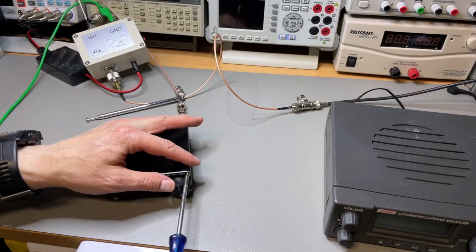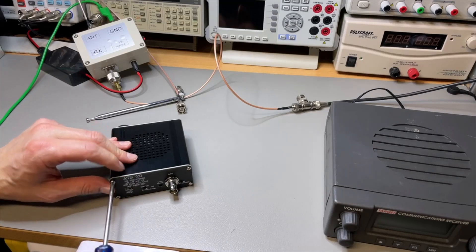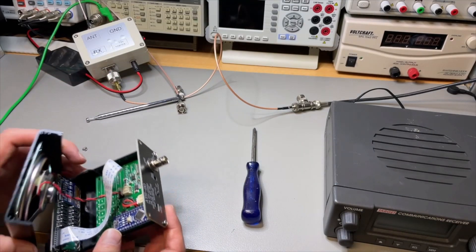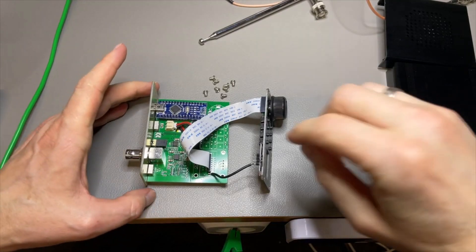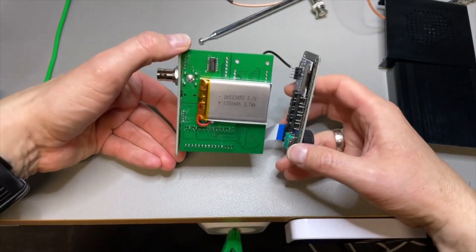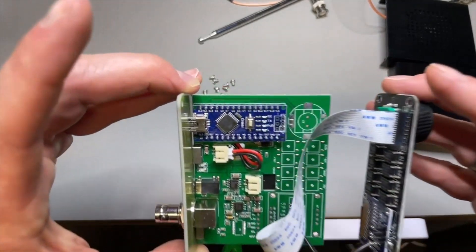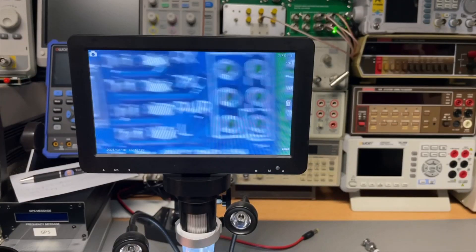It will be nice to see the inside — we can probably see the Arduino. I think it was a Nano. It's a pity the lower band doesn't work because FM is really good. I may need to send it back. I opened it up, and near the antenna switch I noticed a chip appeared to be missing. I placed it here at the bottom so we can get the microscope for a better look. With sensitivity like this I think I need to return it. And indeed, looking inside — that is the Arduino Nano.